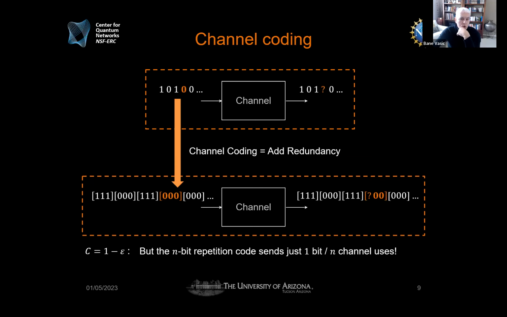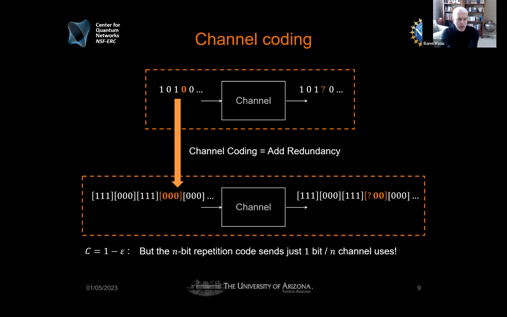So if in the group of 3 bits I have more zeros than ones, I will decide that 0 was transmitted. So these bits here are actually user bits, and these triples are channel bits. In quantum error correction, we will call these logical bits, and these physical bits. So you immediately see the problem of this transmission. This scheme will be able to correct a single error in 3 bits.